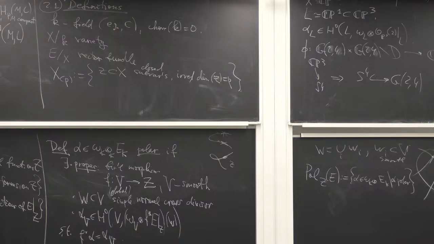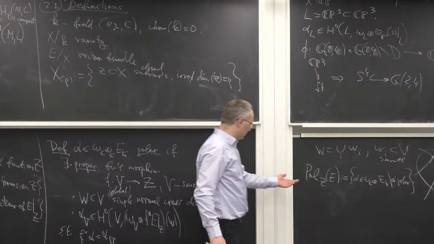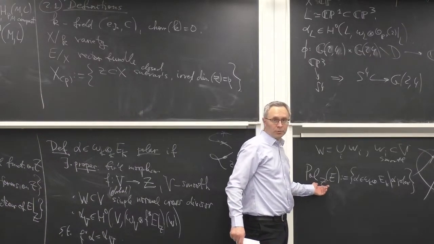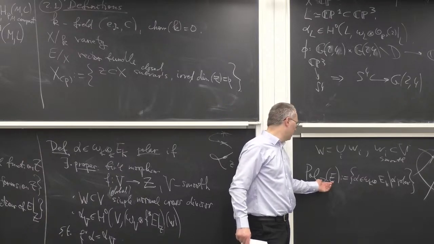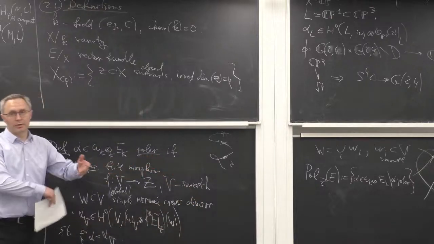So an easy remark is that this is a subset, but it is actually a subgroup. So we have two of them. You can take the sum and it will be again like that. This is just because we have alpha and beta like that, for example, just to feel a bit.